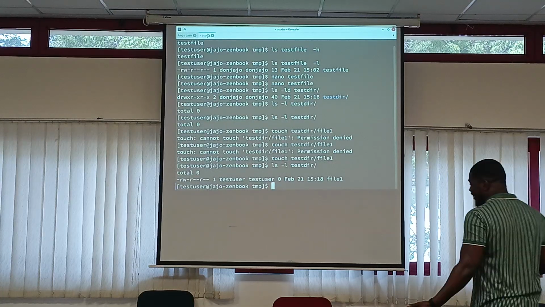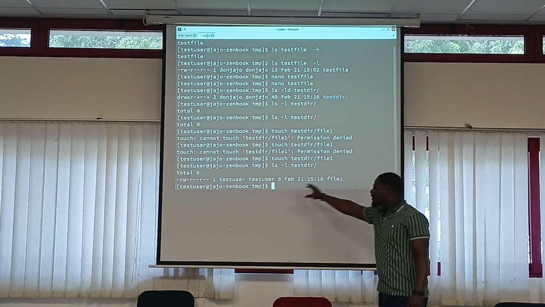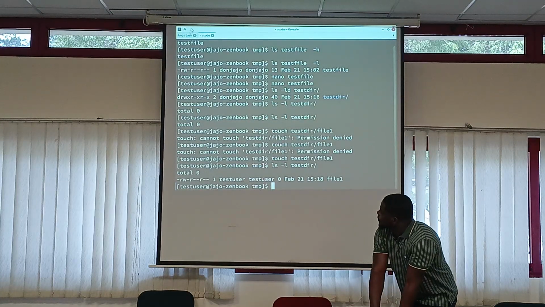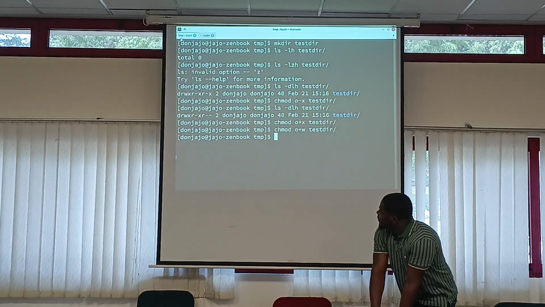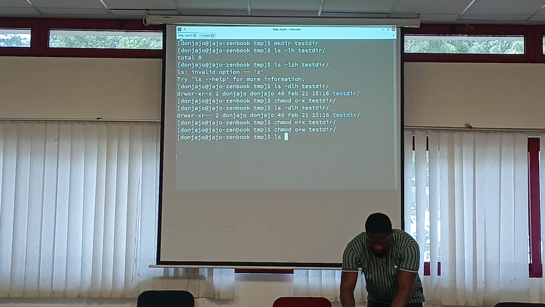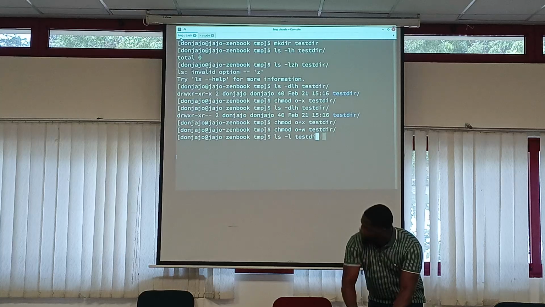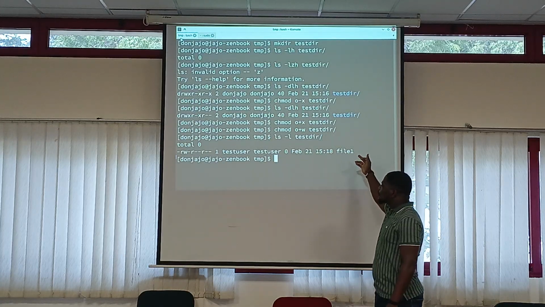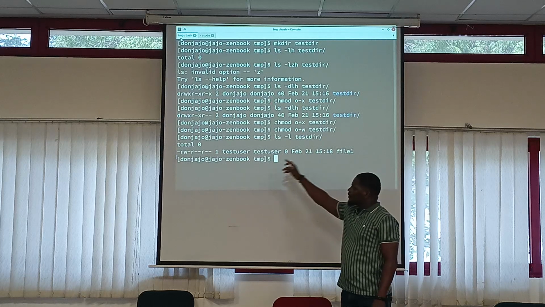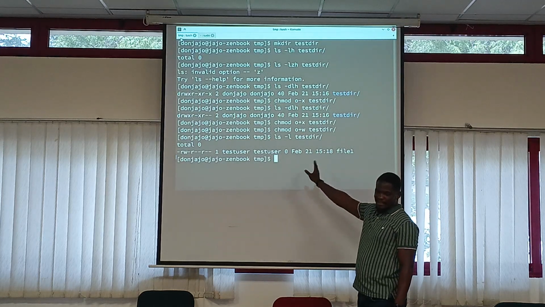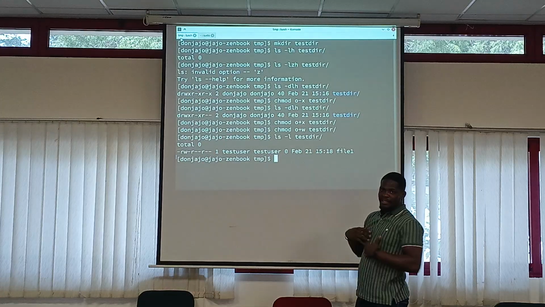So let's see. We can try it as well. We see that we have file 1 created by test user, so the owner of the file, which is not me, let's see our test directory. Okay, it's owned by test user. I'm going to try to remove read or write access from the owner of the file, as another user than the one that created the directory.